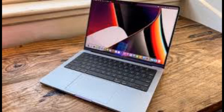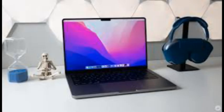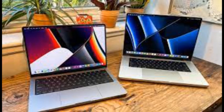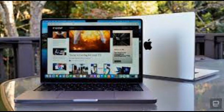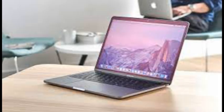The idea of a notch in a laptop has been something I've been wondering about ever since it debuted on the iPhone X in 2017. As companies like Dell pushed forward with razor-thin bezels in the XPS laptops, Apple stayed the course with its thick bezels in the years since then. A notch was even considered as a possibility in the first few years of thin bezel XPS laptops, but it never came to fruition. And yet, to the surprise of almost everyone, the 2021 MacBook Pro has a big notch hanging down from the top, housing the camera module and a host of other sensors.